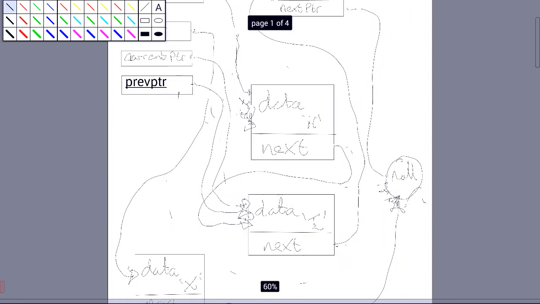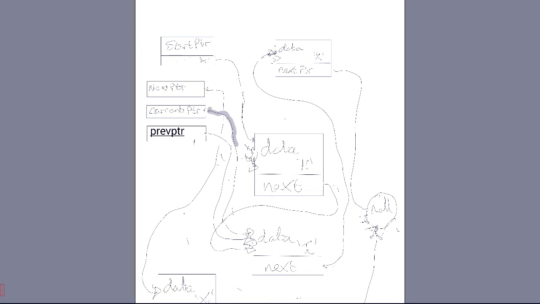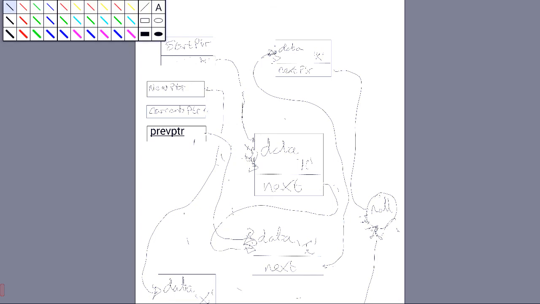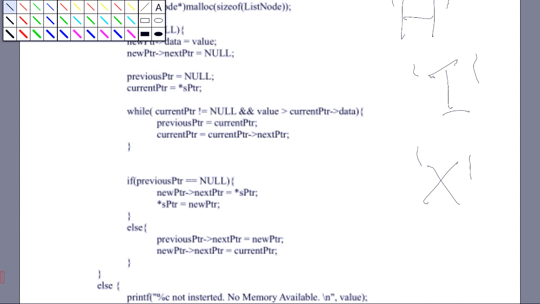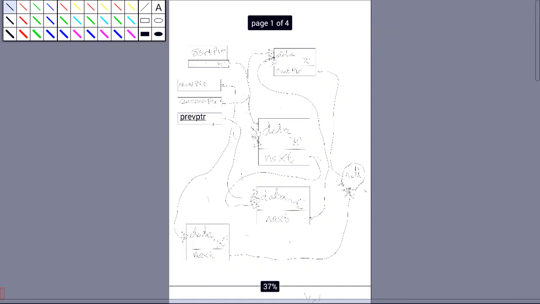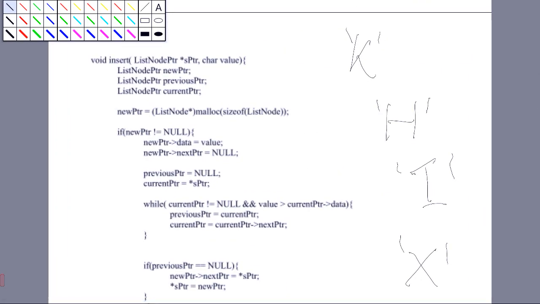So we go through, current pointer is pointed down to here, its next pointer is pointed up to data K, so therefore I remove the link with the current pointer in it. And I set that up to there. Okay. Once again, I go back to the while loop. Is current pointer not equal to null? Well, we know it's not equal to null. We saw there that it's equal to the data in K. And is value bigger than current pointer's data? Current pointer's data is K, and the value is X. So X is definitely bigger than K. It's further down the ASCII chart.